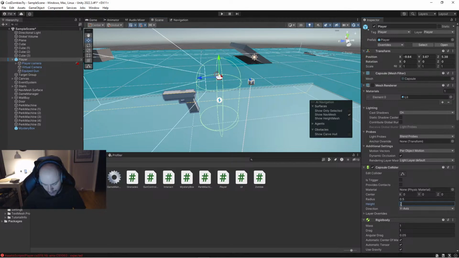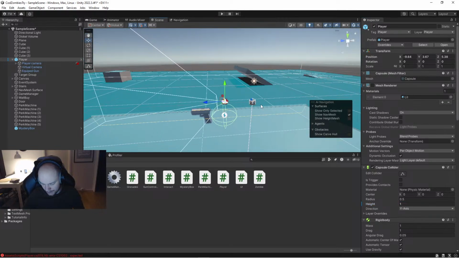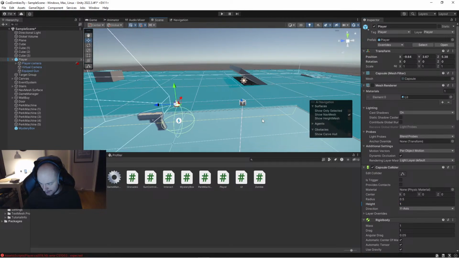Let's set this to 0.5. Okay, that's very small. That's 1. So I'm just a ball. Wow.